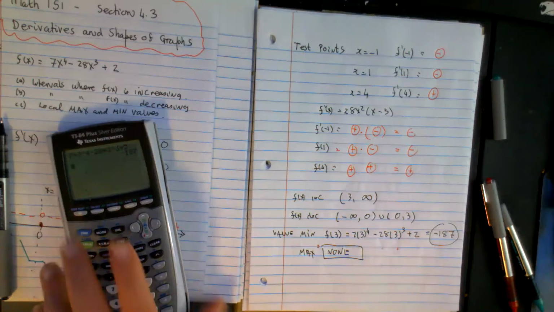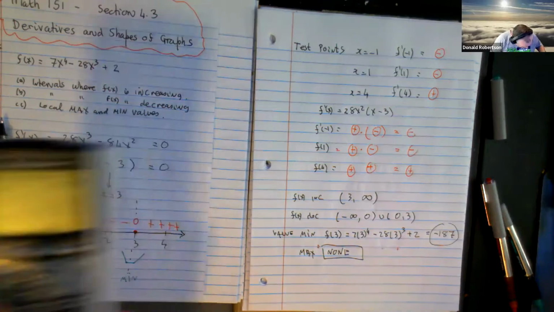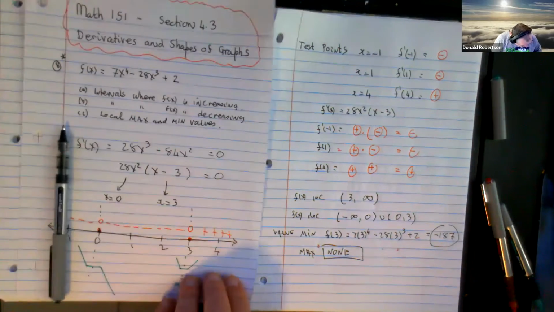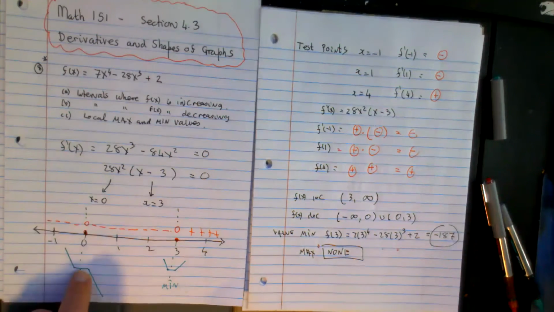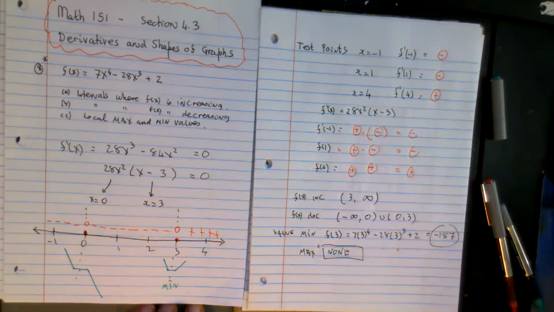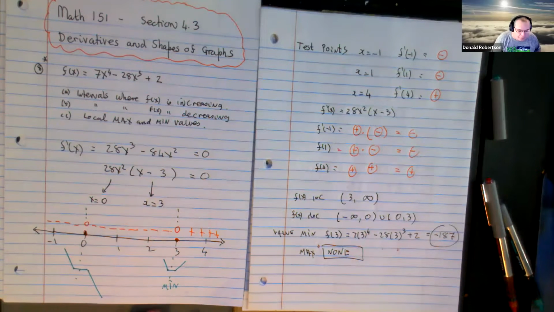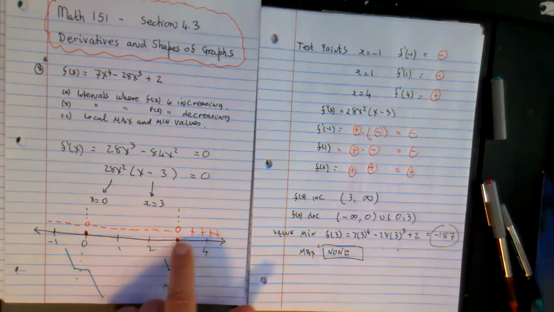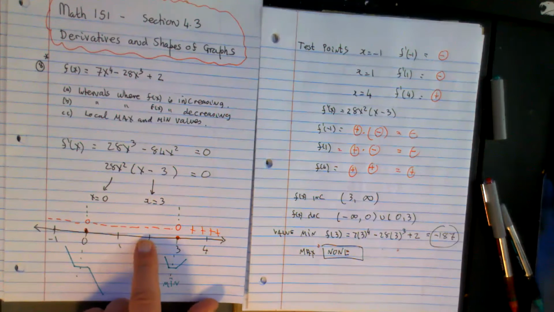Isn't there another minimum? Well, I hope not, because it goes down at 0 and then it comes back up. So wouldn't there have to be another minimum? Where do you think that's happening? I can't see where you're thinking. Maybe at x equals 2, because it goes down after 0 and then it has to come back up and then go back down. No, I don't know. No.